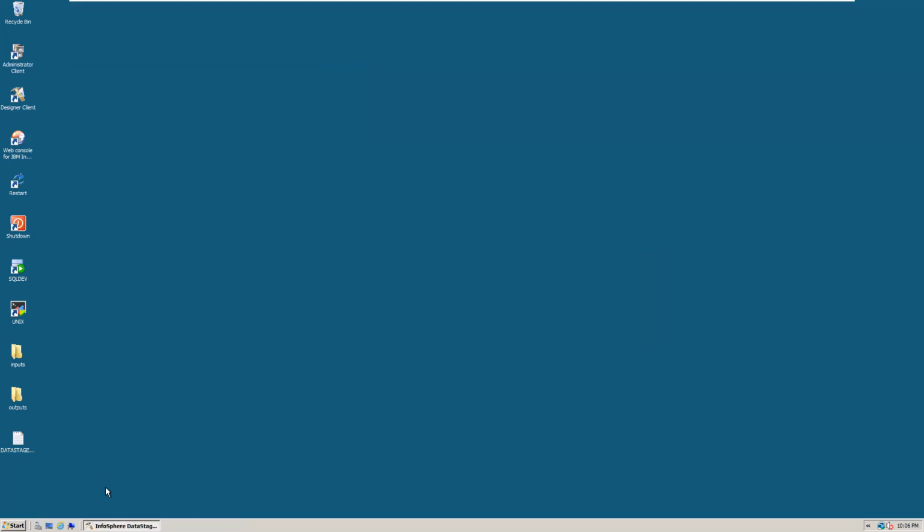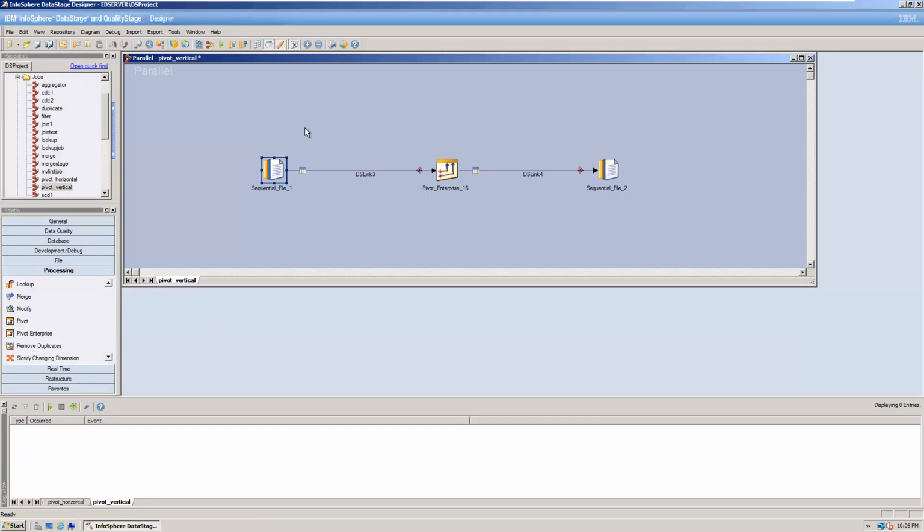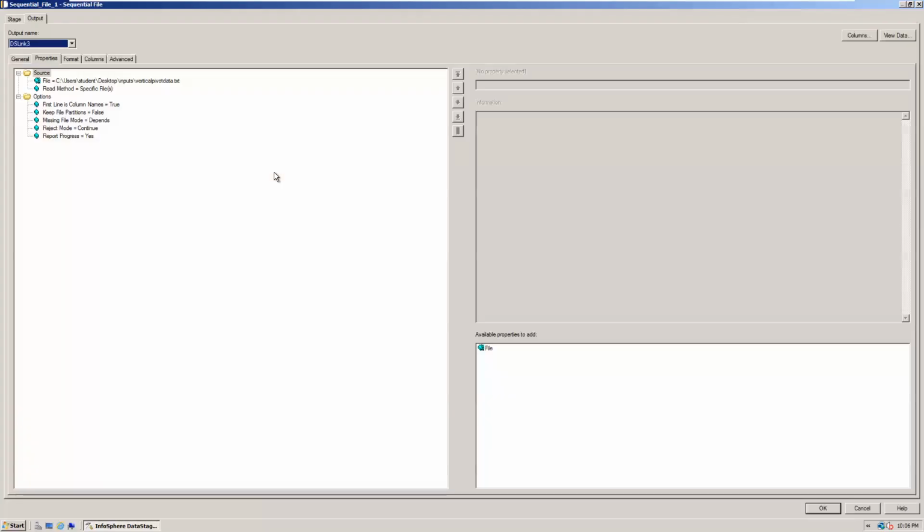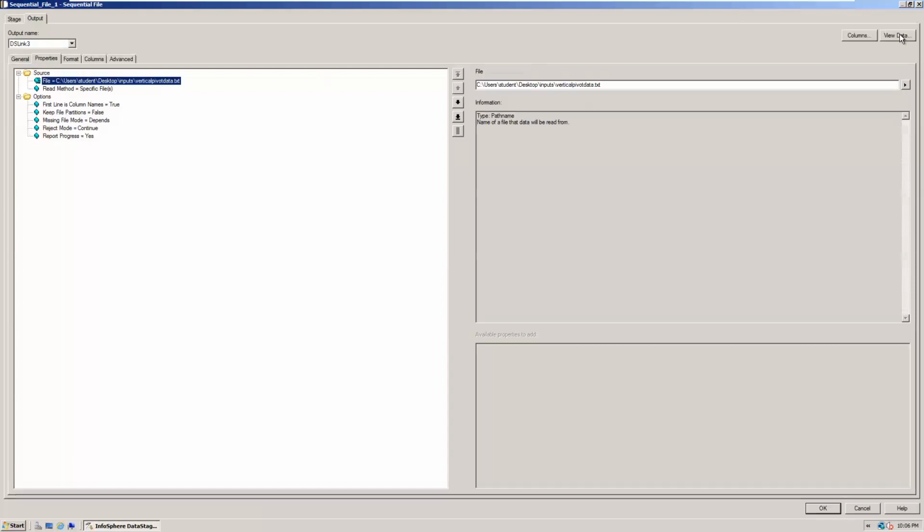Now go to designer. Now go to the sequential file, and can you call that environmental variable now? Okay, remove everything. Click browse. One second. First, you need to add that environmental variable in your job properties.